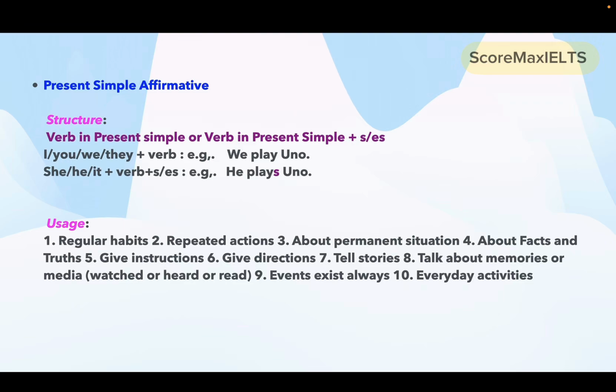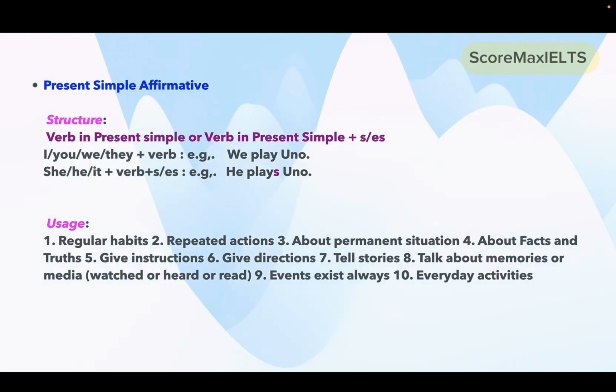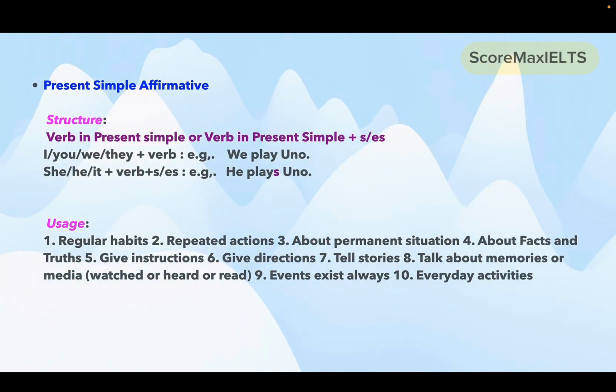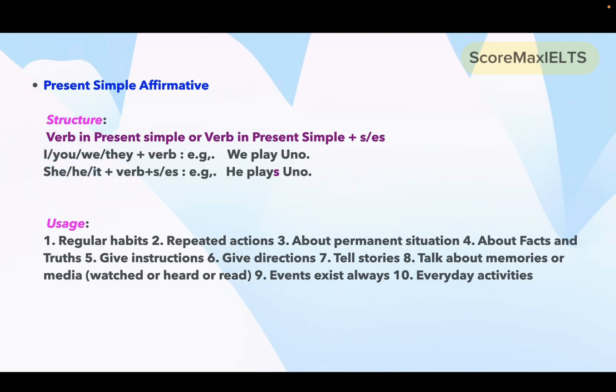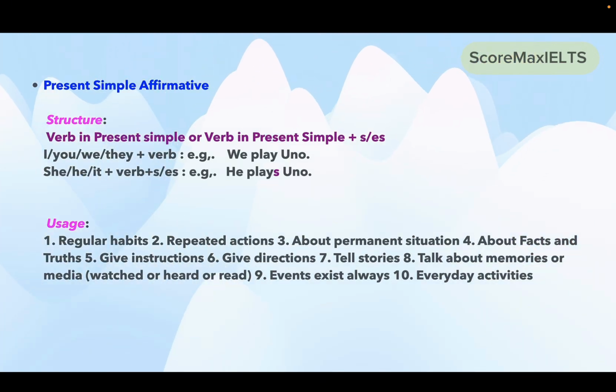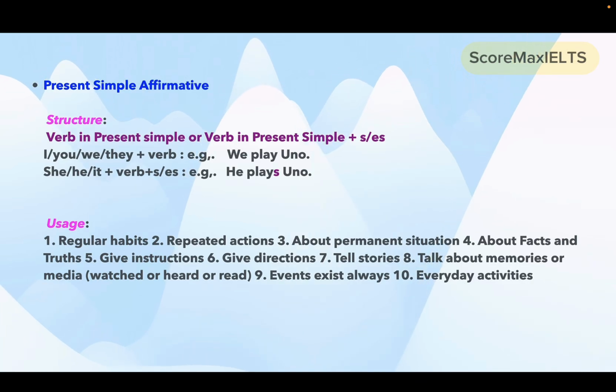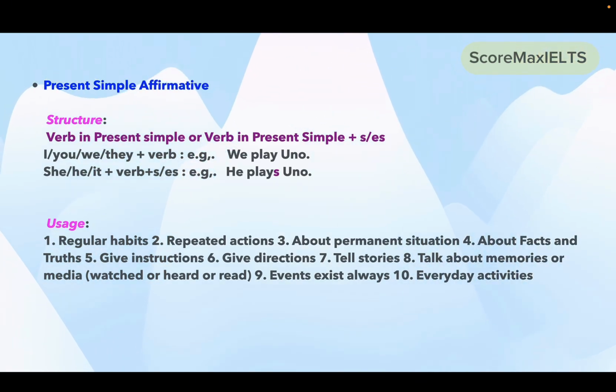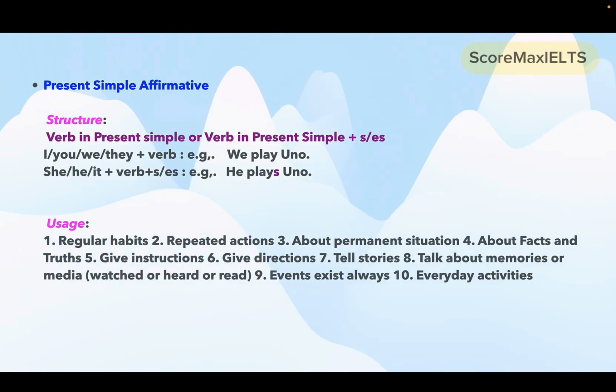Before we begin the topic of structure and usage, it's useful to make the sentence forms more clear. What is an affirmative sentence? An affirmative sentence is a sentence that states something as true or expresses a positive statement. It gives information or describes a situation without negation or asking a question. Now pay attention to the structure part, please, because for all tenses, we learn both structure and usage.